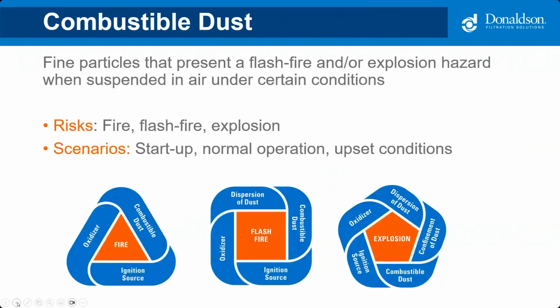So generally speaking, dust generated in the agricultural process is most likely combustible. As such, it may pose a risk of fire, flash fire, and explosion. I'm sure you're all familiar with the fire triangle shown here, but if you look at the bottom left-hand corner of the slide, if you have fuel, you have oxygen and an ignition source, that's what can produce a fire. When that source of fuel is a dust or finely dispersed dust, it can lead to a flash fire. And then when that dust is contained within, say, a dust collector or a bucket elevator or a totally enclosed belt conveyor, the conditions are right for an explosion.